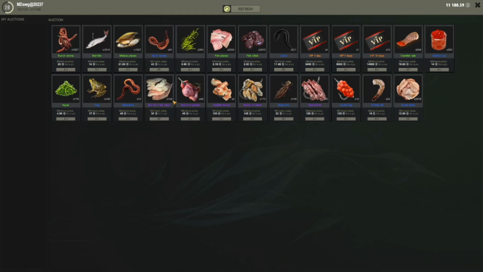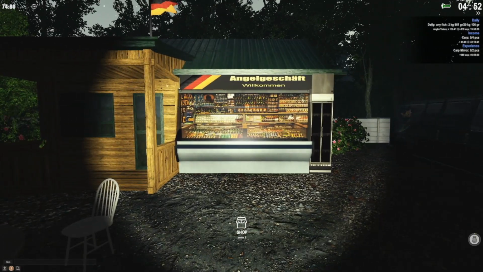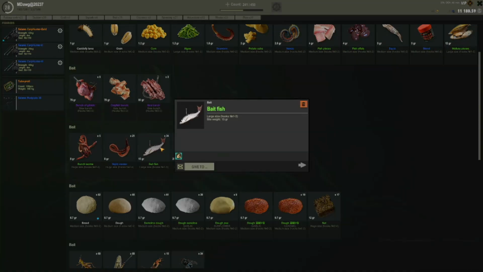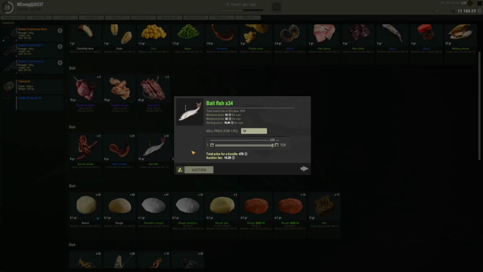And so that's how you would purchase something. If you want to sell something, you go to your inventory and you click on this button here.